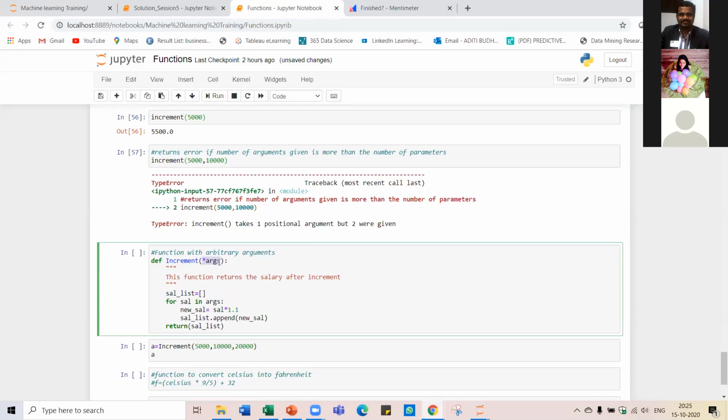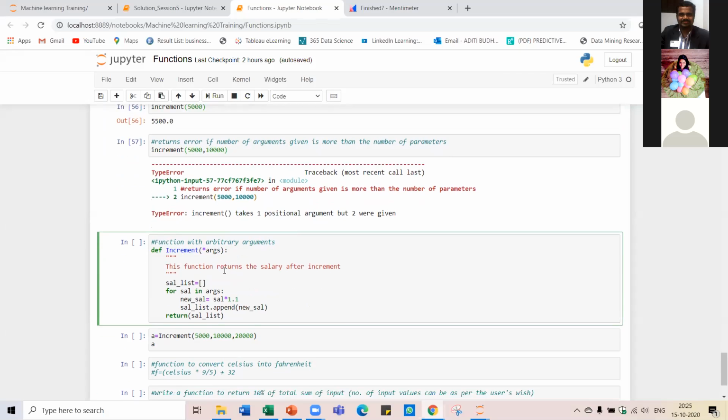This will tell Python that the number of variables for which this function will be used is not determined yet. So any number of variables can be used by using *args, correct?